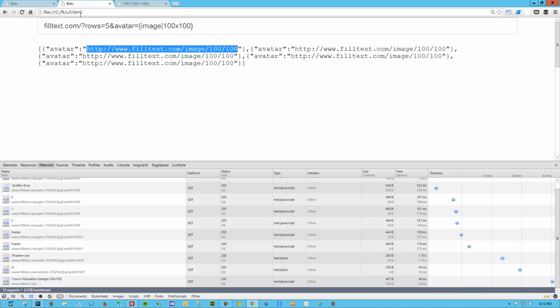It is a PNG, if I'm not mistaken. I think I set it up to be a PNG. But there's going to be a lot more options with this. Kind of the standard options you would expect to get with a placeholder image type service. But at this point, you just pass in the dimensions. You get the URL, or you could technically just go straight to the URL or use that in like an NG source or an image source or whatever the case may be. But again, you know, just kind of tacking that on there.